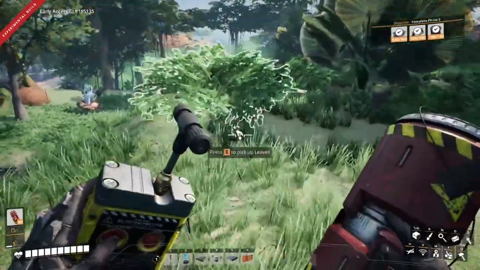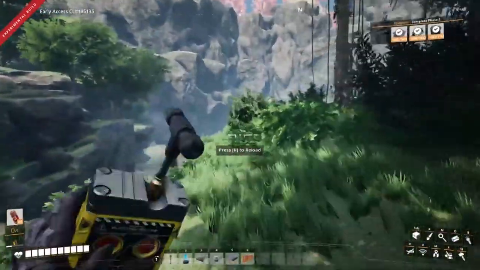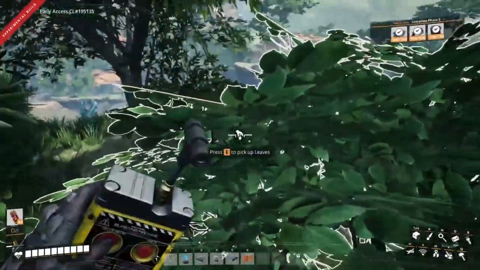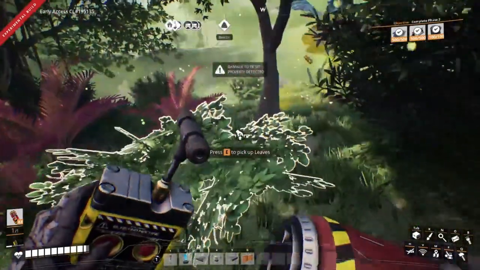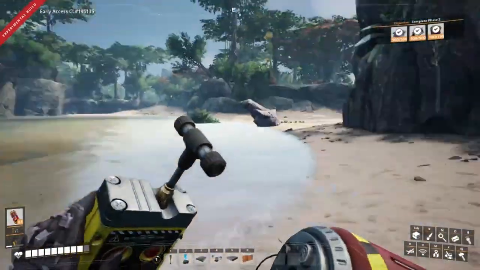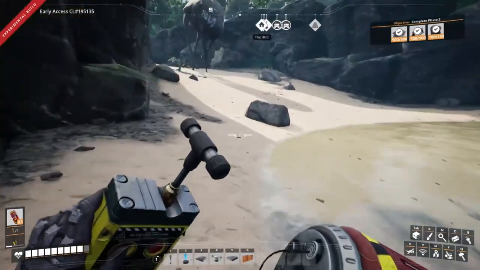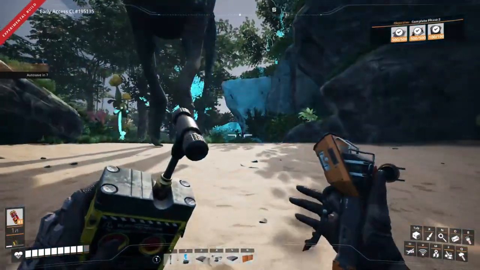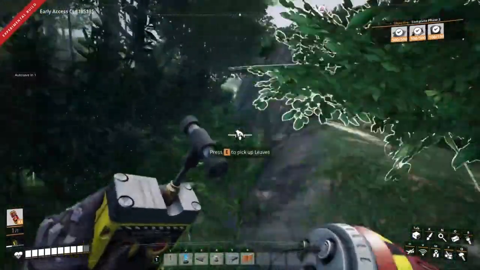Let me reload and go and block those plants across here. Come on. Oh god. Press the button. Alright, back to our mission on finding the... It's 100 and something up on the glitch here.